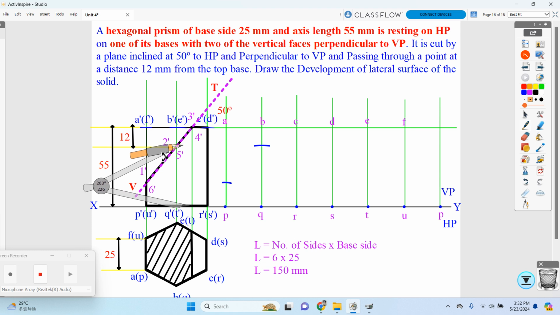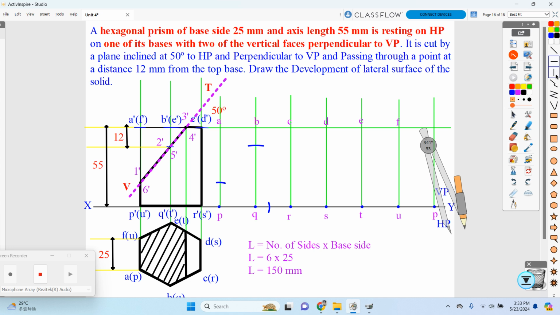Okay, for this I prefer you to measure first what is the distance between your axis and your true position condition. For this you can just move the compass and measure these two distances. Then keep it over here at that distance and cut an arc for your reference only, this one. Then develop a reference line from this point to here, so that you can easily understand the distance of your cutting on the third point.